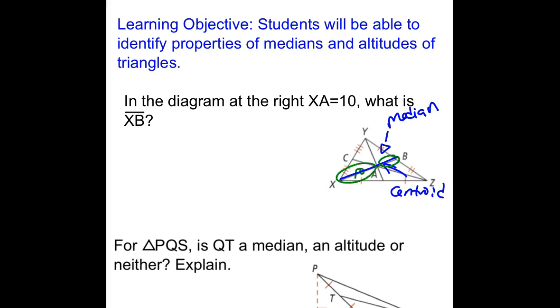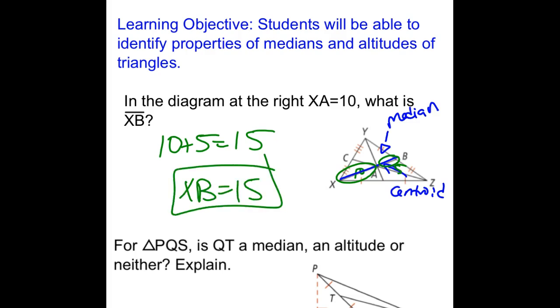But the way that I like to kind of think about it is this part right here is double what I have over there. So well, if this is 10, it's double what was over there, so I want to take half of it. Well, over there is 5. So then the whole thing is 10 plus 5, 15. XB is then 15. And so there's a lot of these relationships going on in these triangles. There's similar stuff going on.